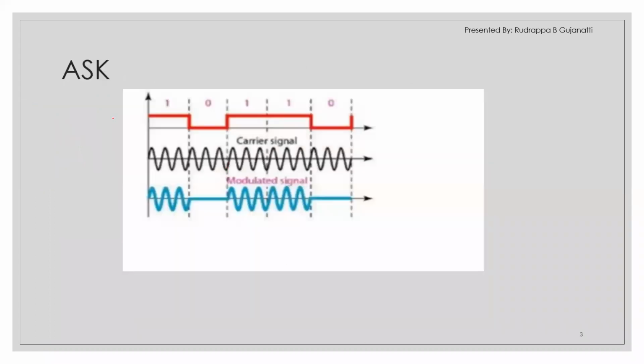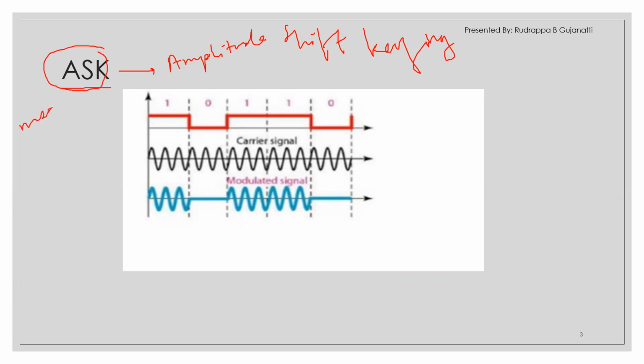So now next, what is actually ASK? ASK is amplitude shift keying. ASK is actually a digital modulation technique. Now, why is it a digital modulation technique? Because the message you are considering will be in terms of zeros and ones, so the only possible values will be 0 or 1. In the previous session, we had seen how we represent digital information with NRZ and RZ formats, polar, bipolar. So that is what we'll be considering. So the message will be in terms of zeros and ones, that is, the information will be in the form of a bit stream, digital in nature.